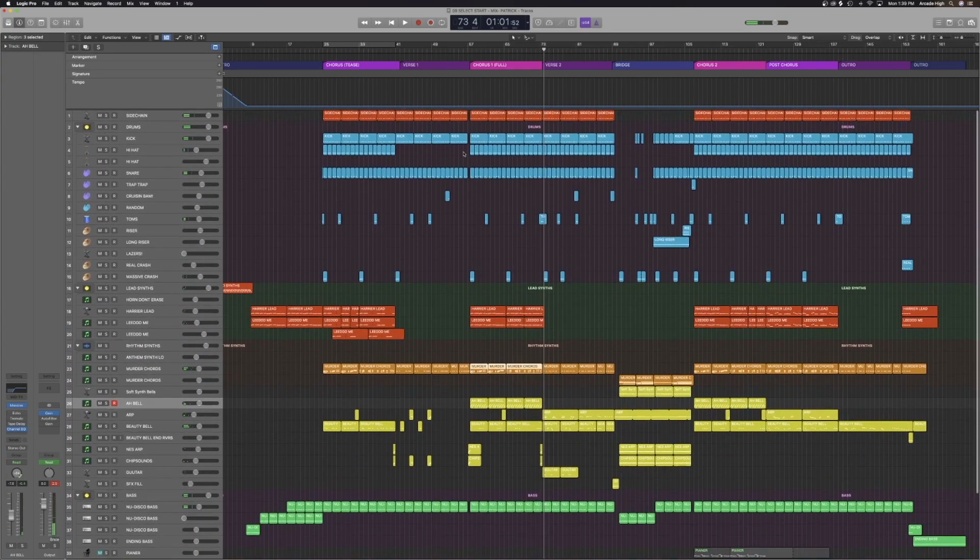And we also brought back in the hi-hat for the chorus as well, also adding some extra energy.